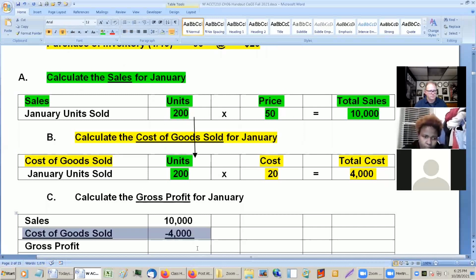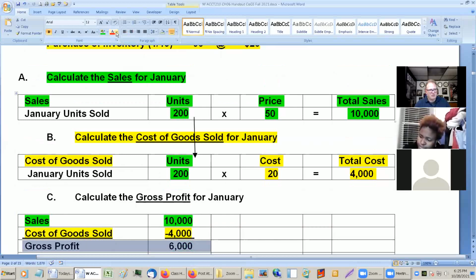It's pretty easy, I guess. Keep that attitude. It's just a lot of organization. The concepts of it are fairly easy. Even without this class, you would know that if you bought something for $20 and you sold it for $50, you make a profit of 30 on each one. But it's just putting it into a format that business people are familiar with.